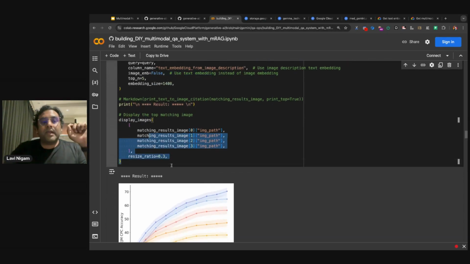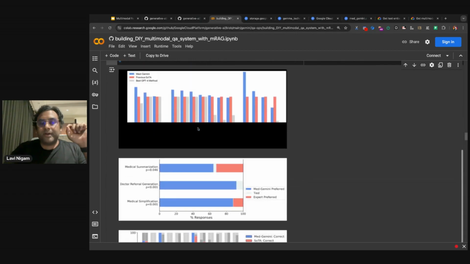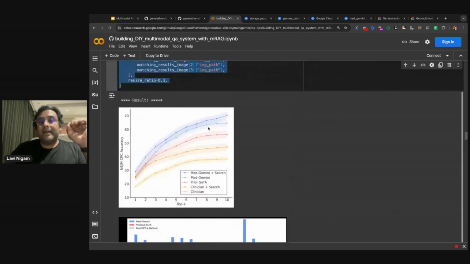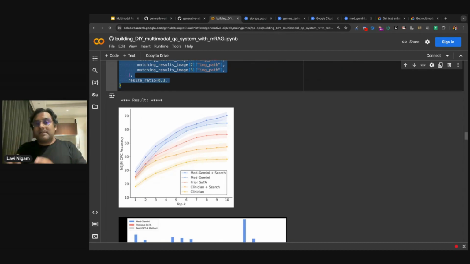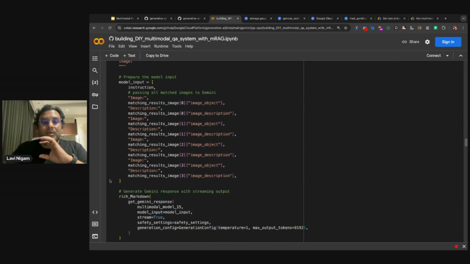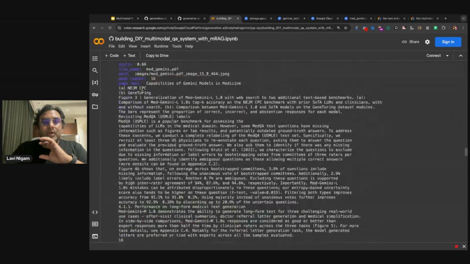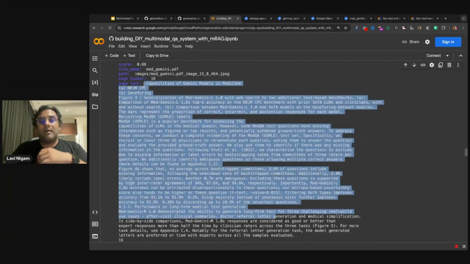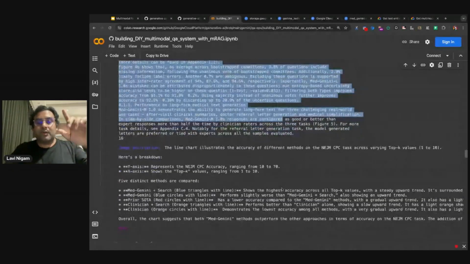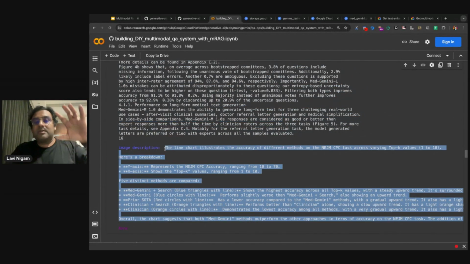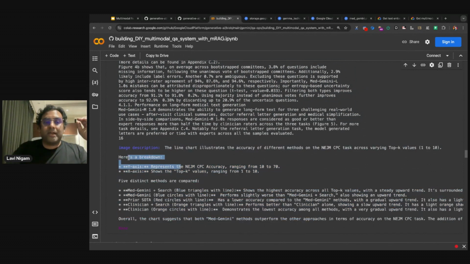Once I do that, it gives me a bunch of different images, and you can see that it's getting close. It was able to figure it out. And again, why is this happening? Because Gemini was able to explain this. In fact, if I were to show you, this is what Gemini was able to extract. Sorry, not that, this was the page text. This is the definition, the explanation of that graph that Gemini was able to create.